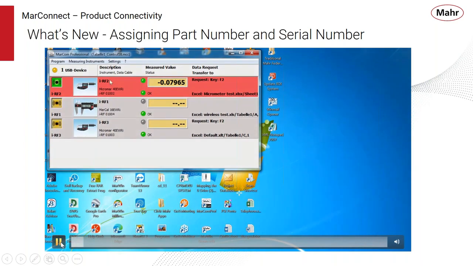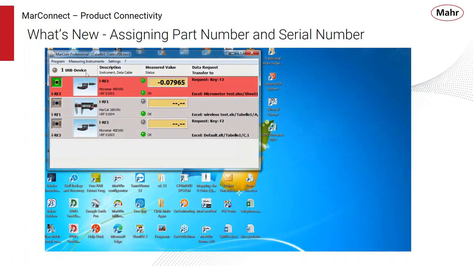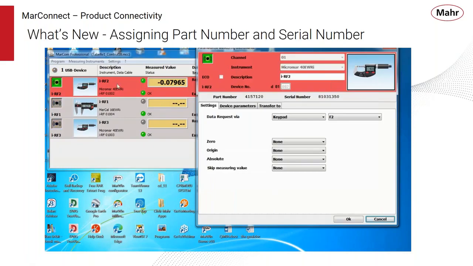And now what we'll see is when we open up one of the items that we're working on here, you can see that we have a place here for part number and for serial number. So this is a 415712 micrometer. That's our identification number for that micrometer, and this is its unique serial number. So that information is visible, and it can become part of the data transfer operation.